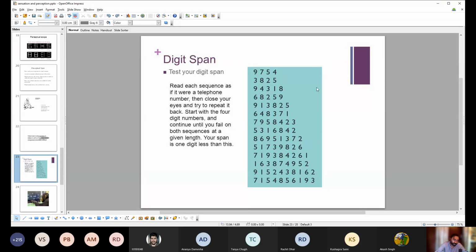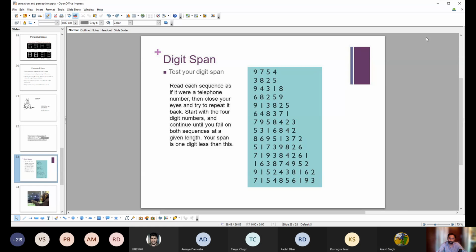So even if you keep repeating a set of 25 digits many times, you will just not perform above chance, which means you are not learning how to tackle 25 digits in your sensory memory. So both are true. It is true that repetition does increase our chances of learning. However, it is bound by cognitive constraints or limitations that our system has. It's not going to happen forever.